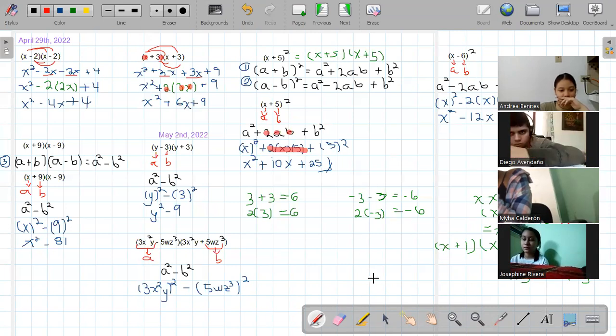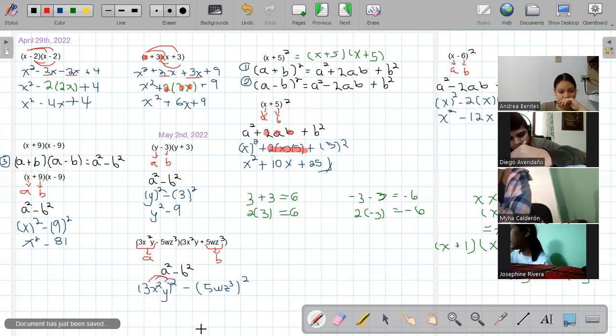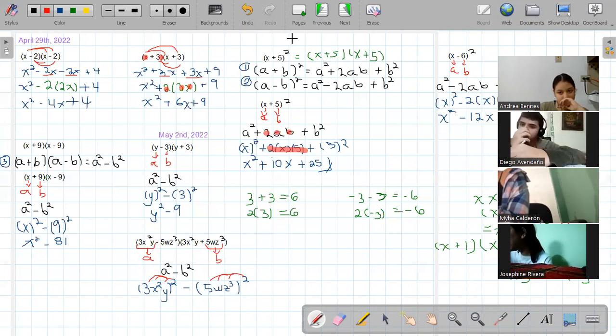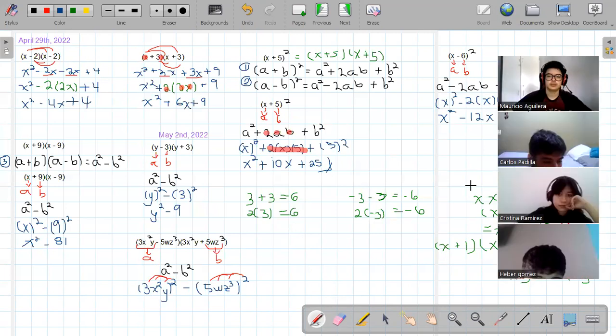So Josue is telling us that what we need to do is multiply the exponents. That is called power of a power, where this 2 will affect the exponent of the y, the exponent of the x, and the exponent of the 3. And this other 2 will affect the exponent of the z, the exponent of the w, and the exponent of the 5. That is called power of a power. And Josue says that we multiply the exponents. So yes, when we have power of powers, we multiply the exponents. So the 3 has an invisible 1. So 1 times 2 is 2.